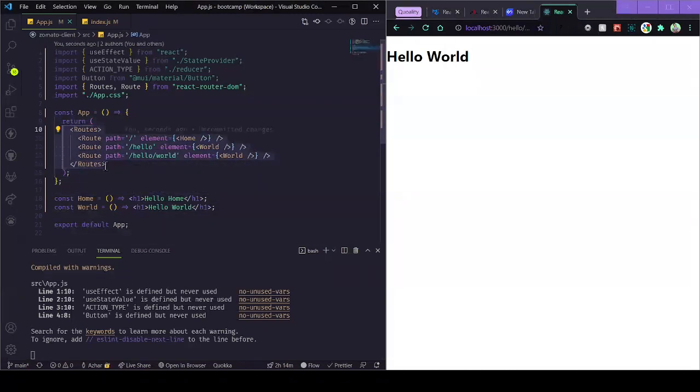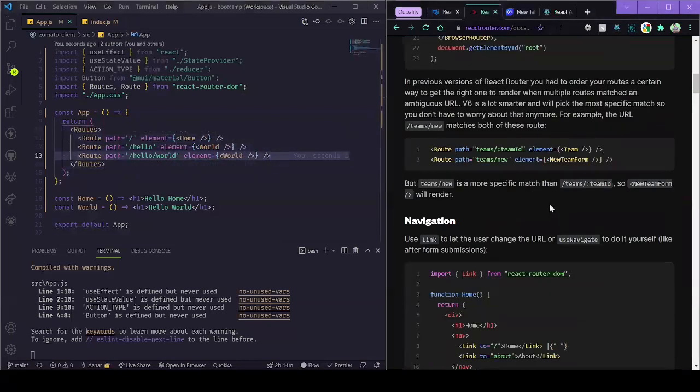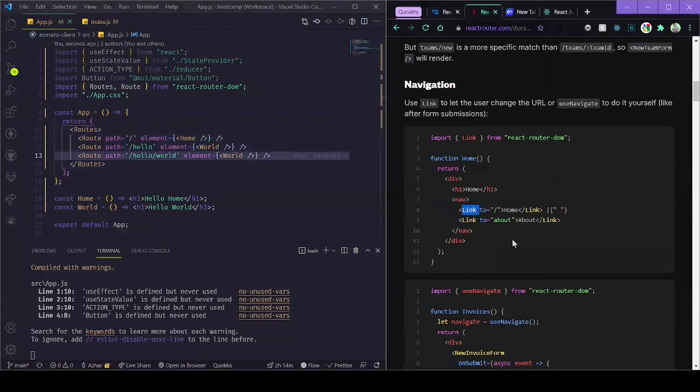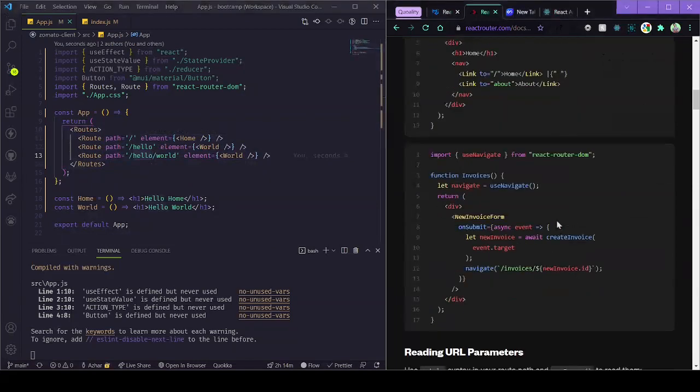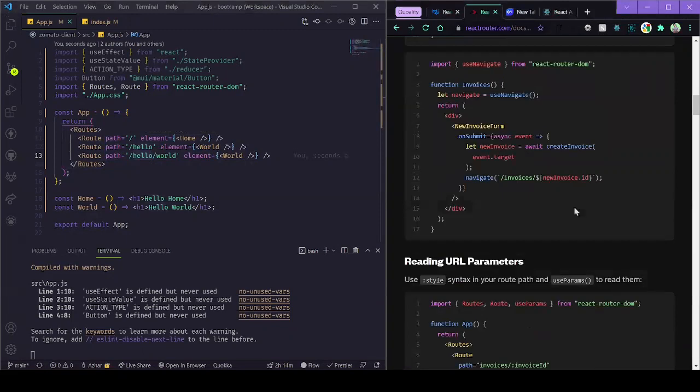So the route is the way we are going to define all our routes. And secondly, the way we are going to navigate is there is something called link. So this link and to which route we want to define. So here we are defining this in path. There we'll be defining to which route, to hello world, and so on. So the same way, and then this will link to the corresponding one.